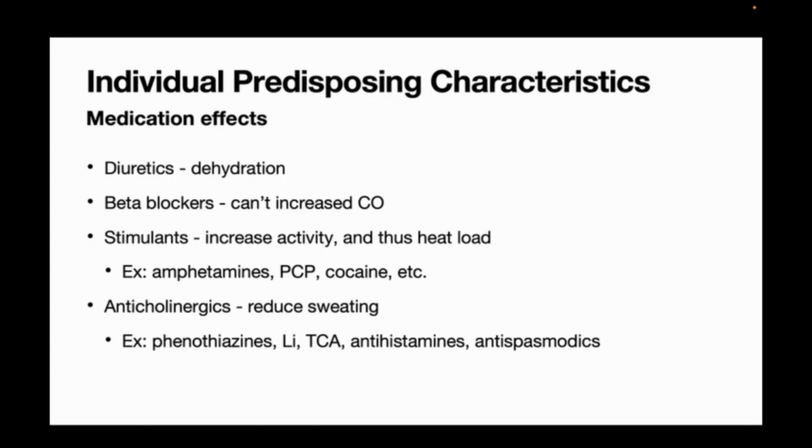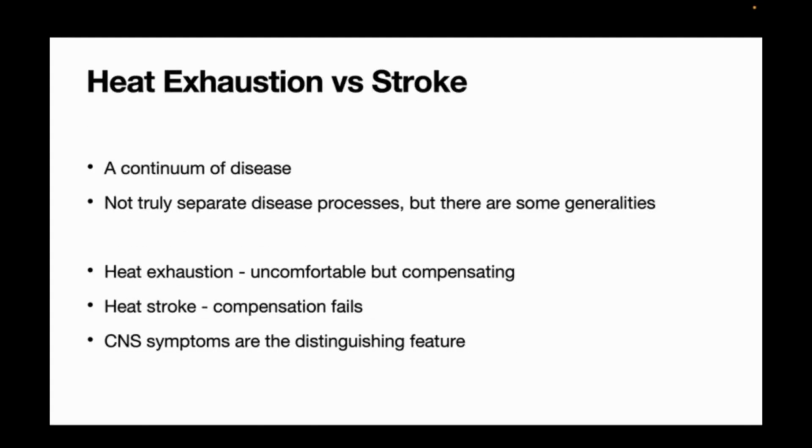So, heat exhaustion versus heat stroke. I mentioned earlier that there is a continuum of disease, but spoiler alert, it's really the CNS symptoms that are the distinguishing feature that tell them apart. While they're not truly separate disease processes, there are some generalities. In heat exhaustion, they're uncomfortable but compensating. So, sweating versus not sweating, you can find some things in both heat exhaustion and heat stroke symptom-wise.